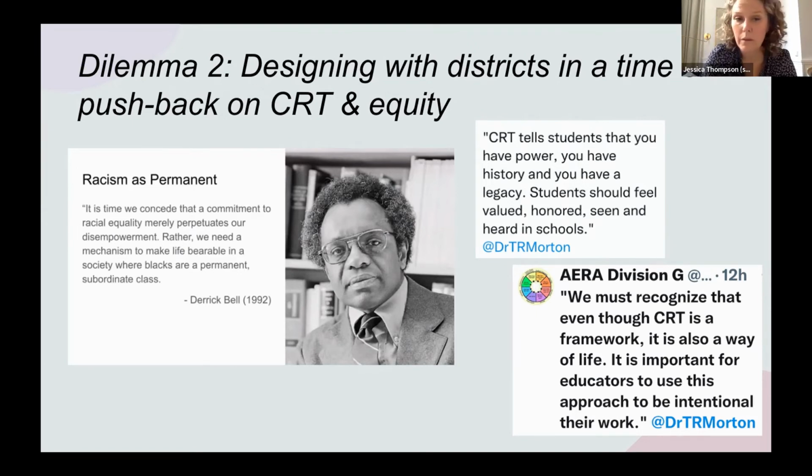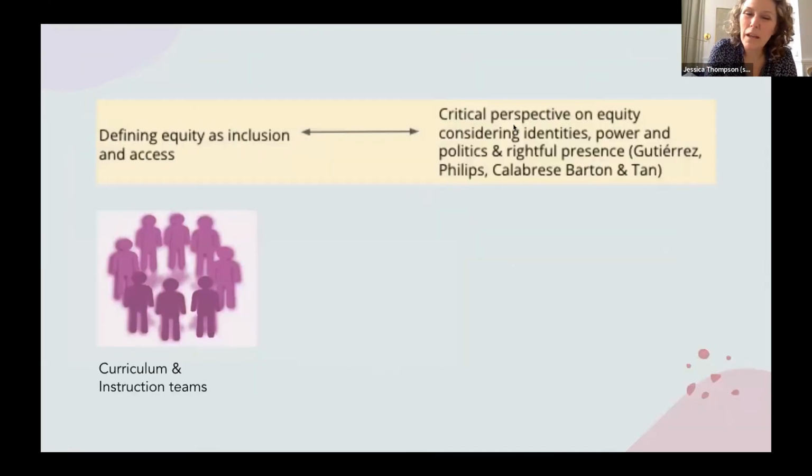And it's a part of the way that we need to see the world and take this work both seriously and be intentional about the work that we do. So drawing on what Dr. Morton shared with us at this recent AERA, I don't have solutions for how to walk through this tension, but I know many of you, and myself included, are walking through this tension. And so I'll just share a little bit about what we found.